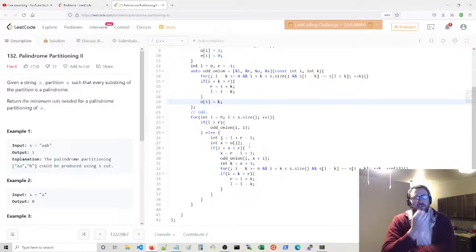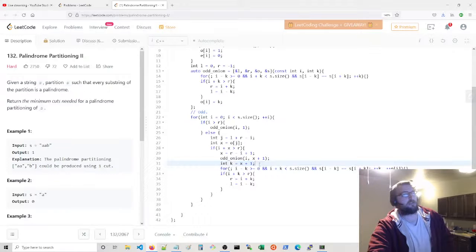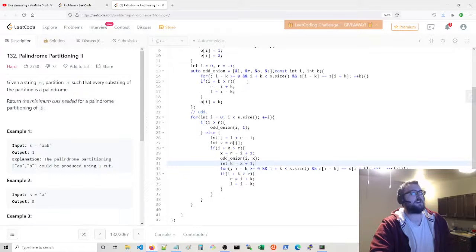That's really confusing. It's the number of characters from the center to the right, including the center. So you could just start at x. I think that's fine. Just start from where it's at.